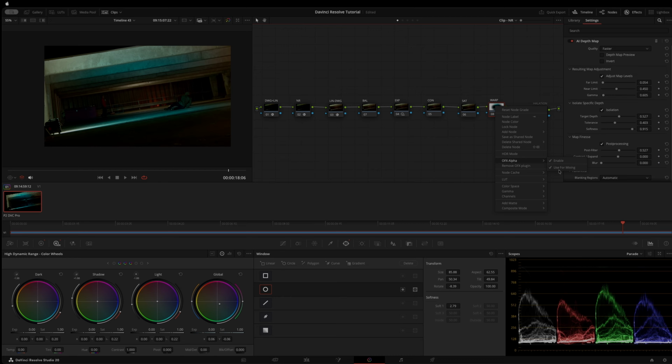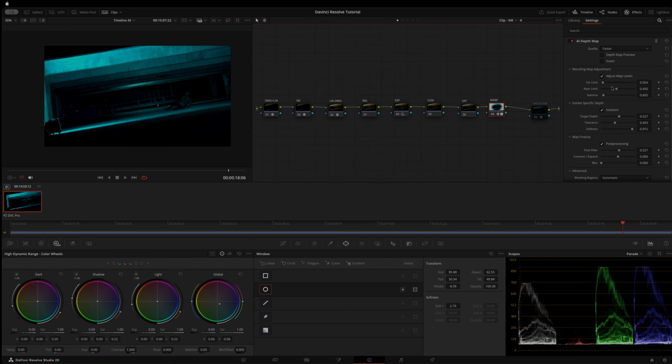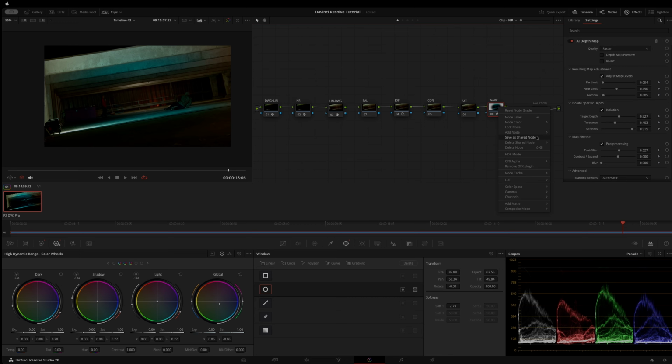Now, they also have this here, use for mixing. When use for mixing is off, it does not affect the depth. The depth isn't working with the node. Now, let me explain one little thing so you get that part. The enable alpha allows it to pass out an alpha channel to another node that it can use. So thereby allowing you to input the depth map to affect another node.